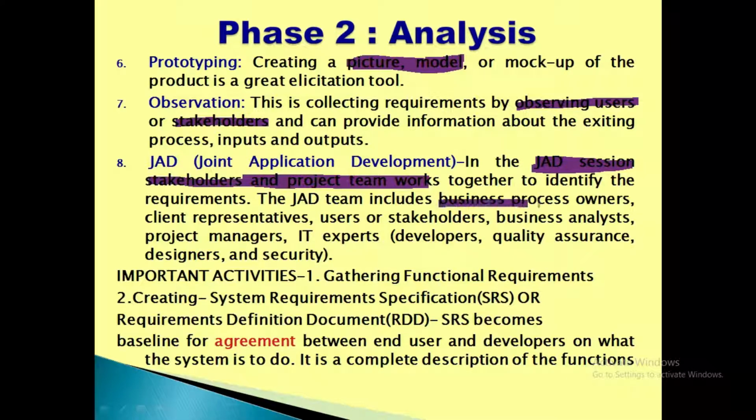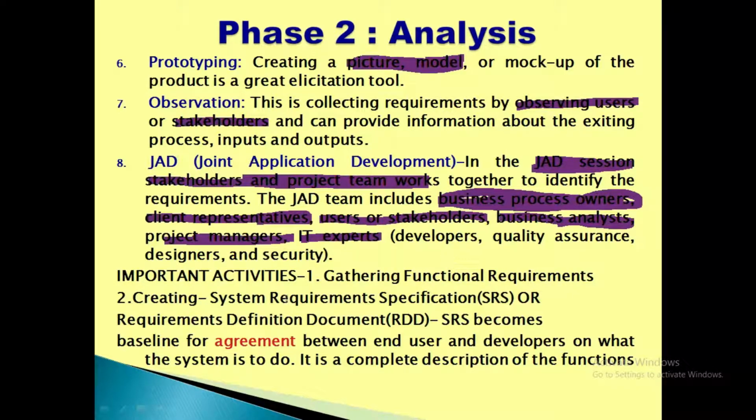It includes the business process owners, and these days client representatives are also a part of the JAD team. Users or stakeholders are also a part of the JAD team. Business analysts, project managers, IT experts, which include all developers, quality assurance, designers and security people. So basically a JAD session tries to include each and every person who is responsible for developing the system, using the system or owning the system.